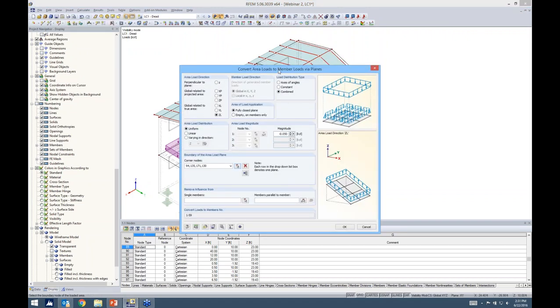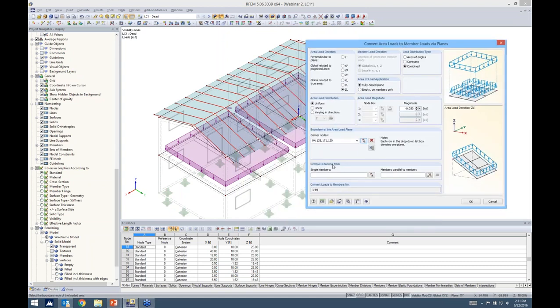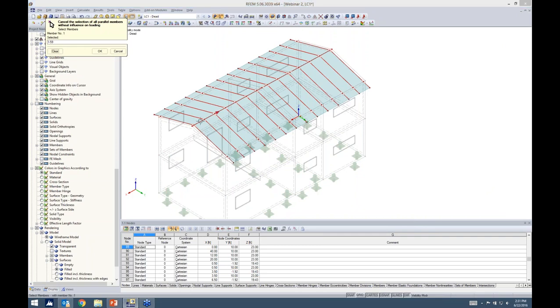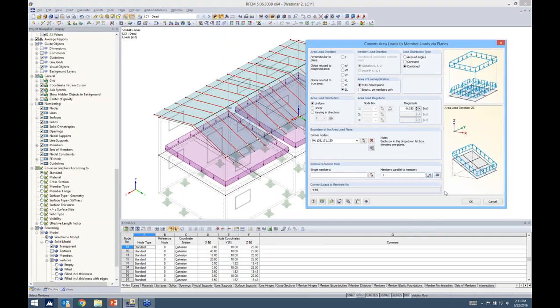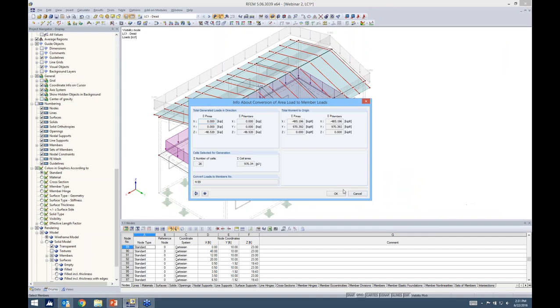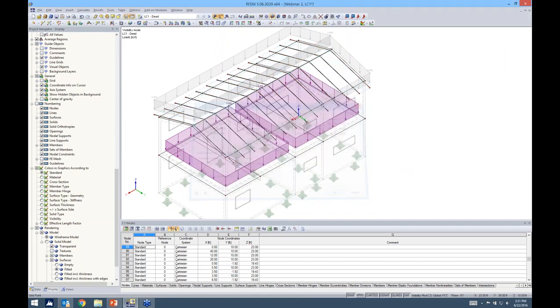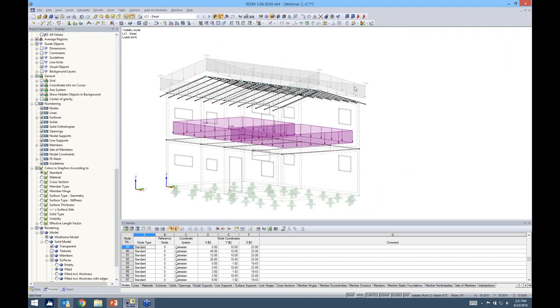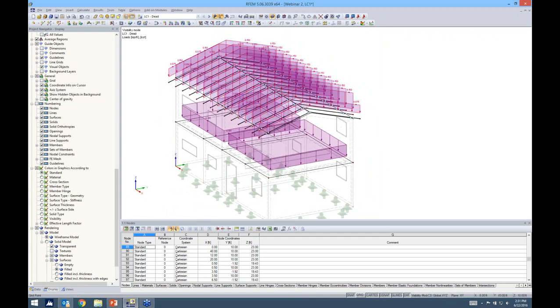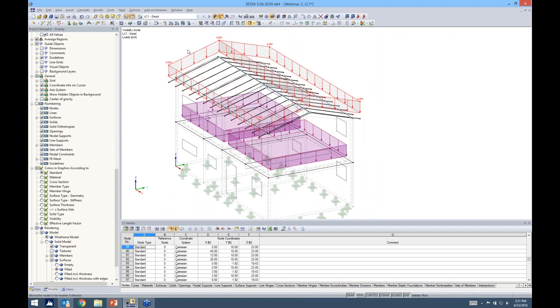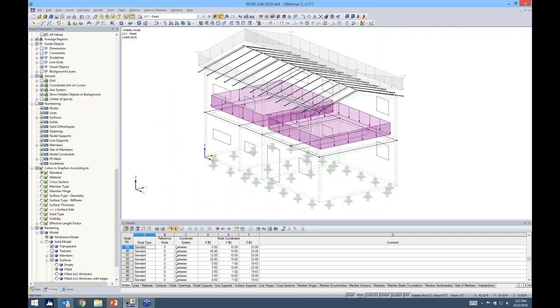I can actually also, which I think is a nice feature, remove the influence from single members. I can remove the influence from all members parallel to a certain member. So if I choose this option, maybe I don't want the dead load applied to my ridge member. I click OK. I click OK. Up pops some math, just showing you exactly how that was applied. I can also right-click and display it separately. So without solving, I can already see what these loads are on the member, which is nice. For a little bit of a cleaner look, we can keep it as a single load.